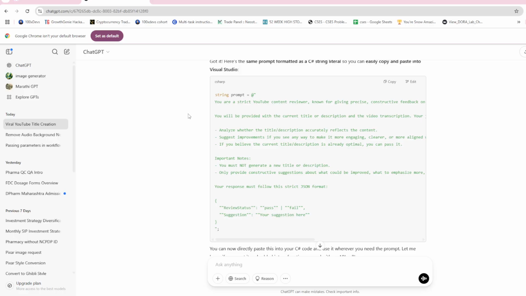And in this prompt, the response that I am expecting is in the JSON format. So that's why I have provided how I am expecting the JSON. It's not enough. We have to provide some more execution settings for it, and we will be providing it in the code. But for now, let's copy this prompt.